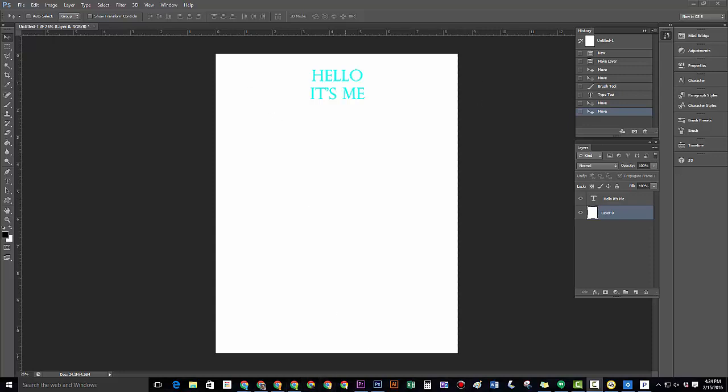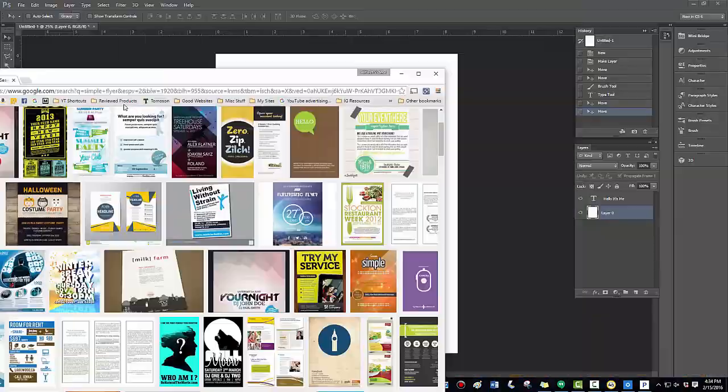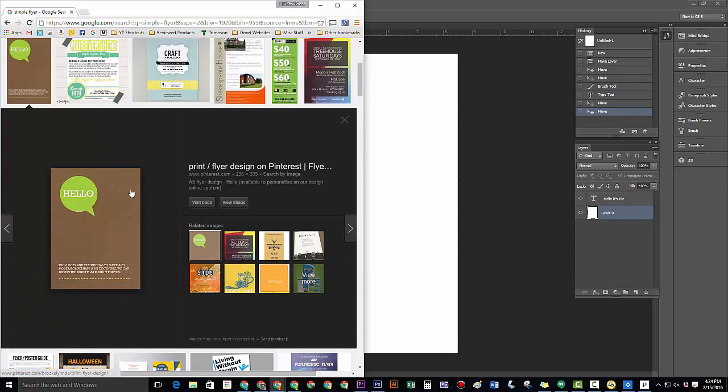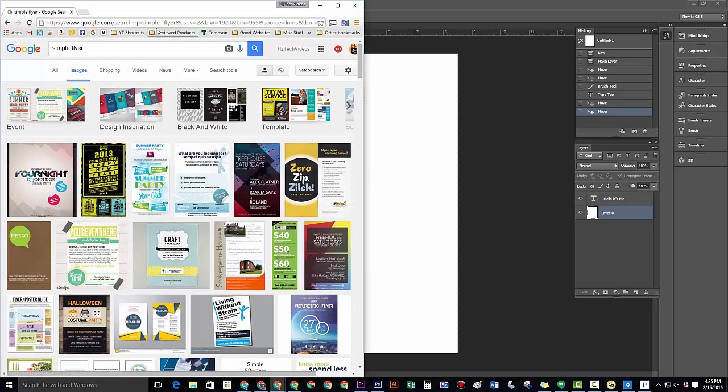So probably a big thing a lot of you would want to do is add certain colors. You might see, for example, something like this, and hey, I like this brown. I want to bring this brown into here. Well, there's a tool in here that will allow you to copy this color exactly into your project. So first I'm going to show you how to take this image and add it to the one we're working on, and then I'm going to show you how to take the color out of here and add it to our project. So I'm on Google here, just google.com.